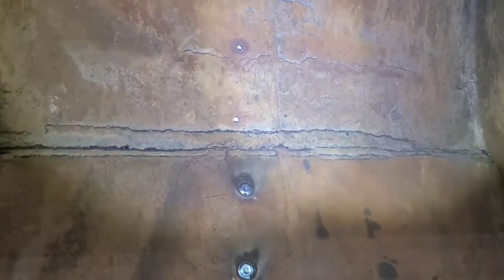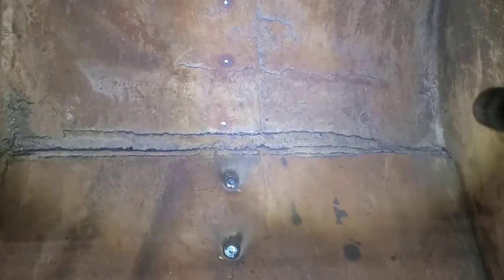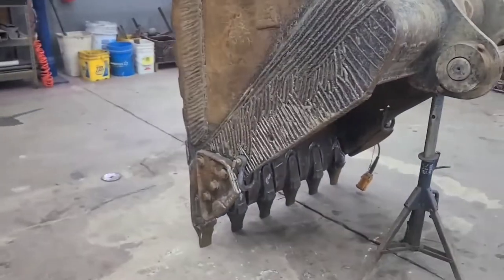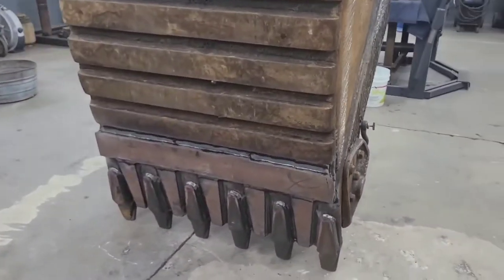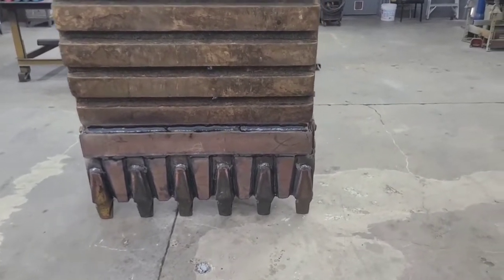And another thing, if you start laying plates in something that's that bumpy, I mean, if you laid some kind of straight edge, even a short straight edge up on there, you'll find places where you'd have a gap under it that's like 3/4 of an inch. It's that bumpy. If you start laying plates in there, you're going to struggle like hell to get them welded, because there's really no way to fit them good. And even if you do just go and plate it and weld it up, you're going to have parts of your plate that are poking out. It's not going to be smooth. And that actually increases the amount of wear you're going to get in your bucket, I think.